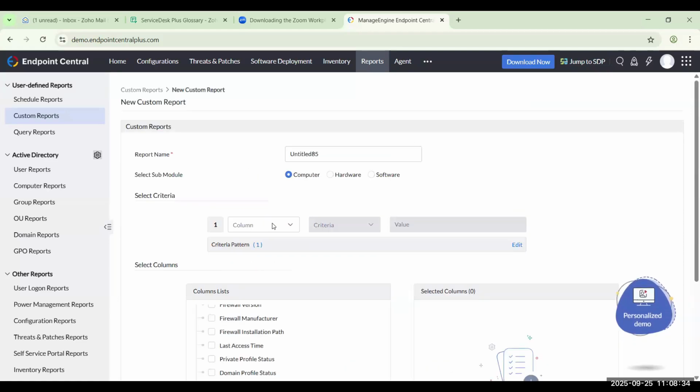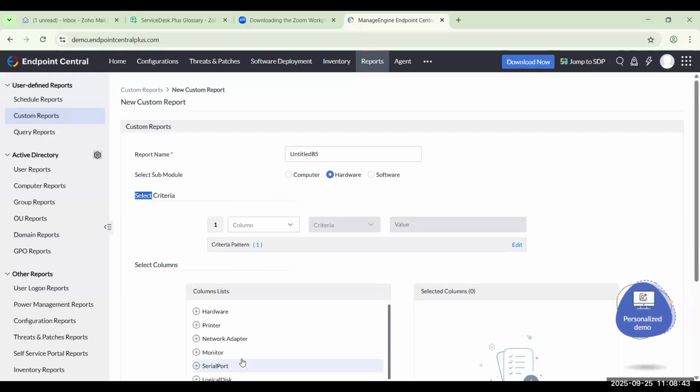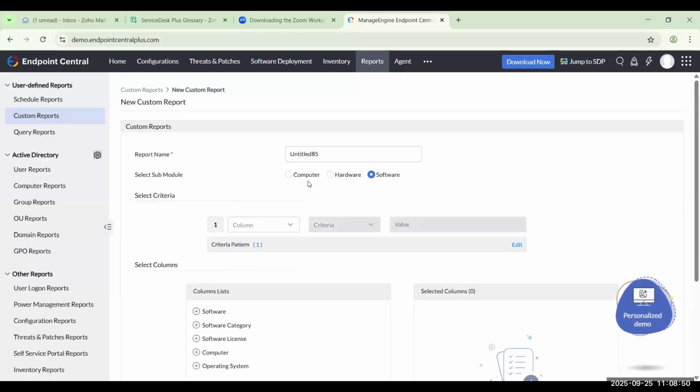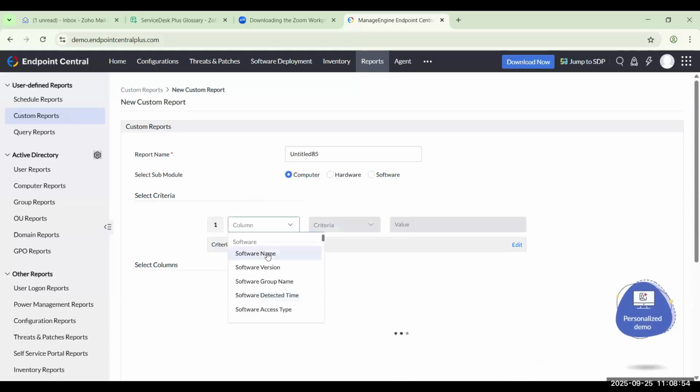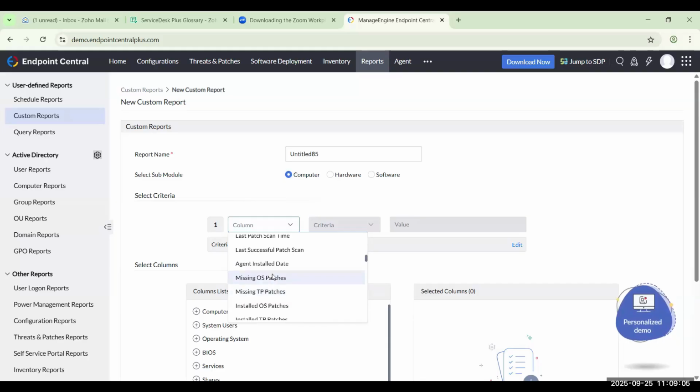And the beauty of it is in the criteria. So the report can be based on the computer, or on the hardware, which I demonstrated earlier, or on the software. Based on these three, you have the criteria available. And then you can filter based on many different things: the software name, the last logon user. Maybe you want to know the last patch scan time, the last successful patch scan.